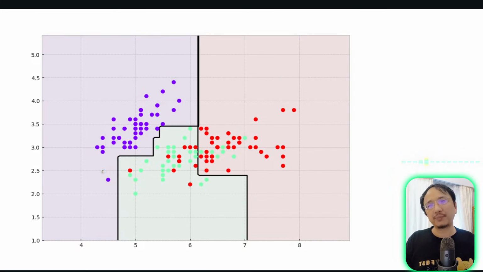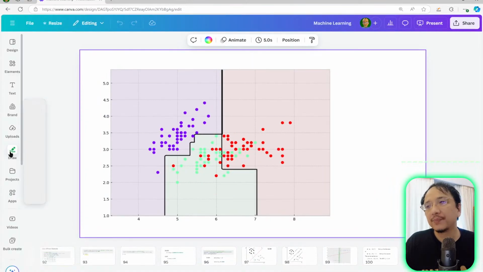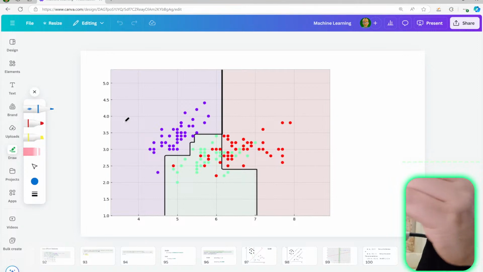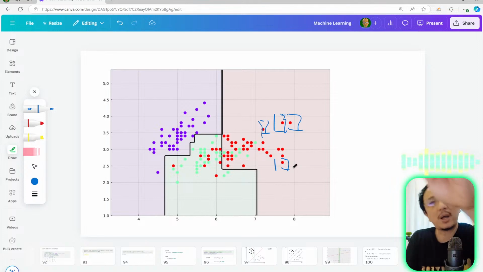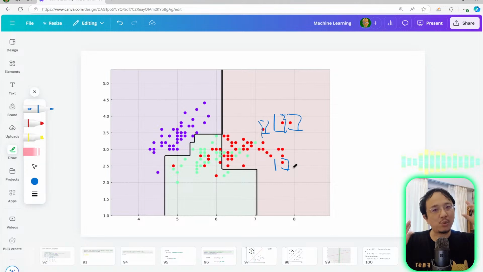and perhaps you can even do things like this one. Let me draw it like this here. You can even do things like this one. Like a square here, square here. Right? If you have enough depth, you can actually draw a small bounding box around each sample. This is definitely overfitting.